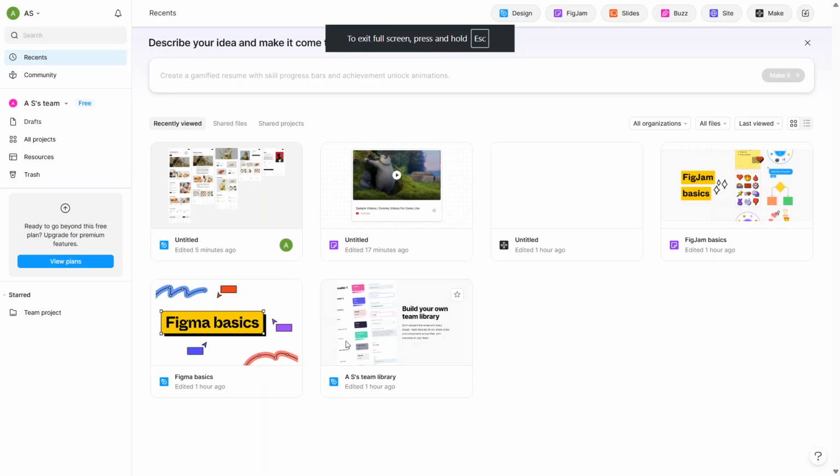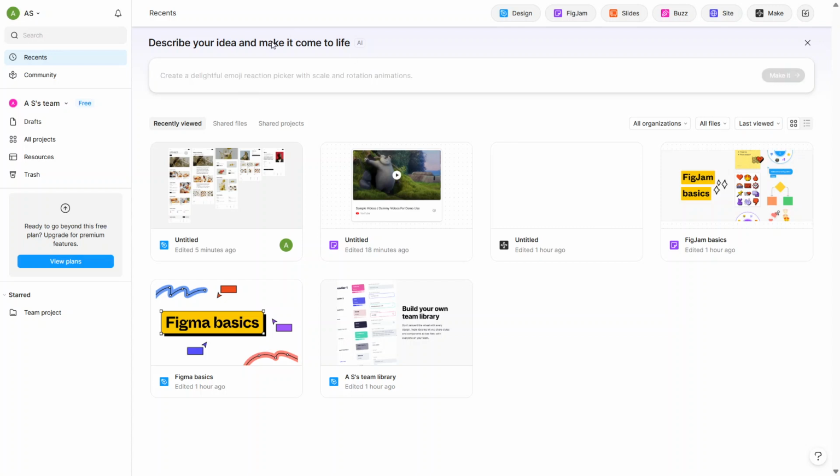In today's video, I'm going to teach you how to create a back icon in Figma. By the end, you'll know how to design the icon itself and make it work as an interactive back button inside your prototype. First, go ahead and log into your Figma account.